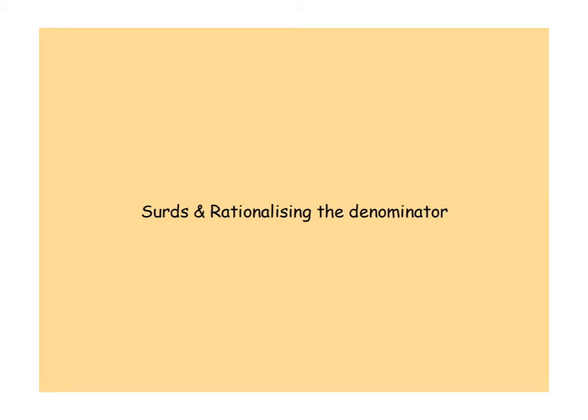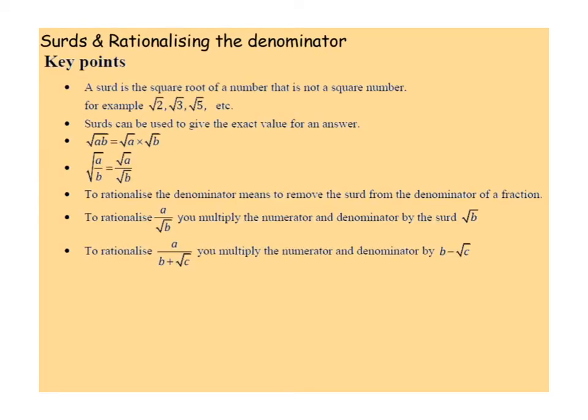Hi, it's Mr. Srikanth here, and in this video I'm going to show you how to do the questions in section 1A2 of your booklet, which is on surds and rationalising the denominator. You'll see at the top of the document there are some key points, and I've put those here for you. I'm hoping these are all familiar to you.